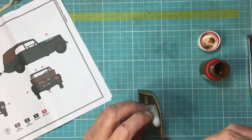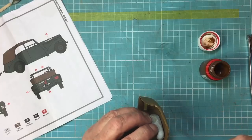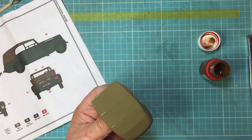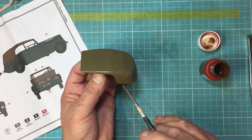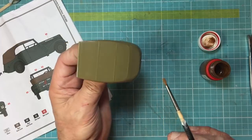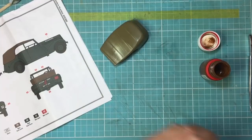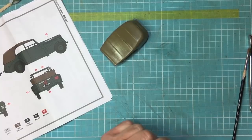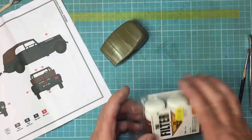If you want to do something nice on a German grey vehicle, use a dark blue. That looks very good, but it needs to be literally 98% thinners, 2% paint. And here I'm not flooding it, but I'm just making sure everything is wet. And then what will happen is that'll dry, and the brown that's in it will be attracted. You can see it's starting to happen already. It'll be attracted into the stitching and the shapes there. Okay, so I'll let that go off for a few minutes. The only beauty of these filters, they dry matte, so you don't have to worry about it getting glossy or anything. So just leave that like that for a minute, and that'll dry out. That's the filter set there. These are probably 8 or 9 years old, and to be honest, like I said, I think they've broken down. I think they've had it.